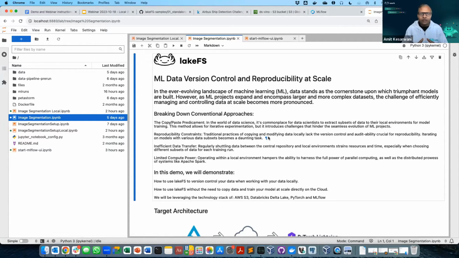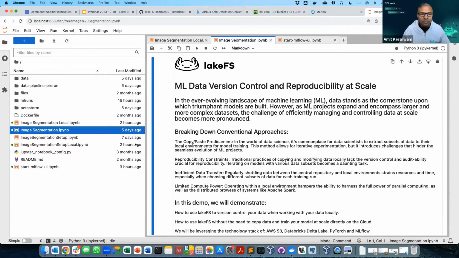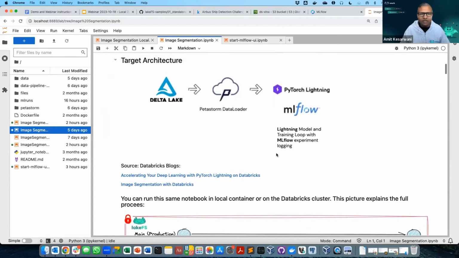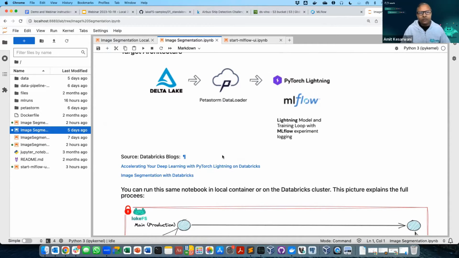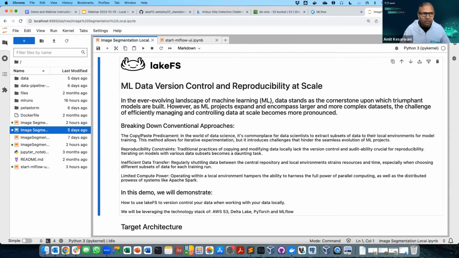A lot of times people test or build their model locally initially, but when they want to train it multiple times, they want to run that in the distributed environment. And that's where you can run this notebook in a distributed environment also. In this case, we are using Databricks to run that at scale, and I'll talk more about that. But today, we are going to focus more on how you train this locally and version control everything. And then if you want, you can run the same notebook in a distributed fashion to run those experiments hundreds of times, thousands of times with different parameters, to see which model performs the best. So I'll walk through the notebooks, but today I'm going to focus more on how you run this locally.